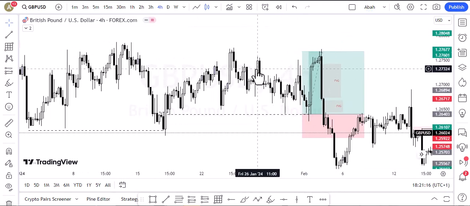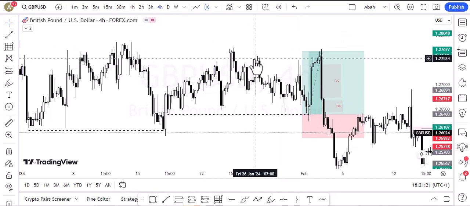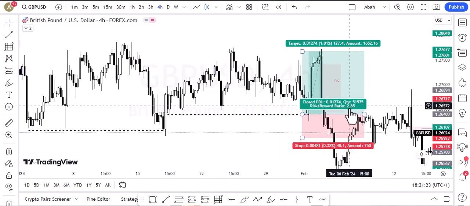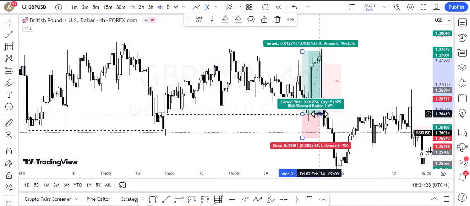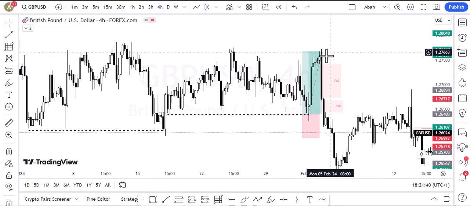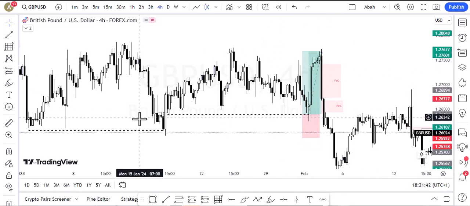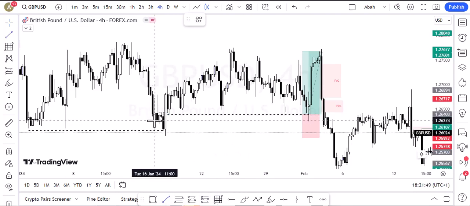But if you are looking at this, you know that yes, there's another setup. If you've gone through all the models, you know that there's another setup here that I called out for my guys. If you want to be able to spot this model, then you need to watch all the videos. Remember, there are going to be 3 videos explaining each model. This video is going to be explaining the second model, so wait to watch the other videos concerning the other model so you know the sell setup, how you could have partaken in this sell setup here. But now I'm just showing you the buy, and this is it. This was where the inducement is, but this was where my entry was. My entry was here.